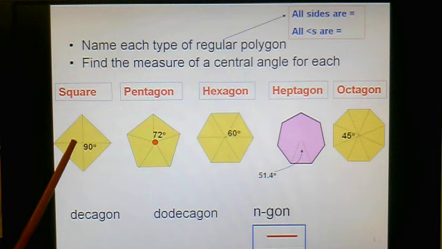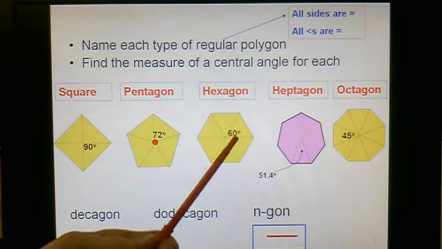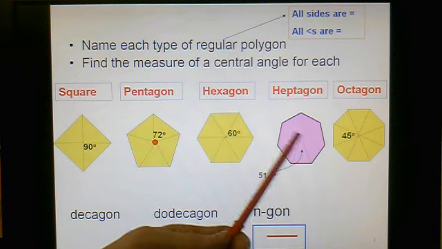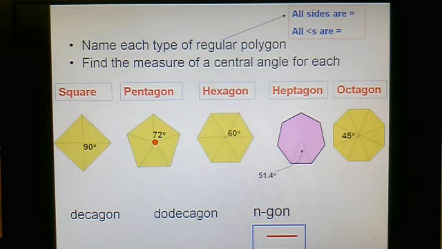Of course, these 4 angles add up to 360. These 5 angles in the center add up to 360. These add up to 360. These that aren't here would add up to 360. These add up to 360. So it's basically 360 divided by the number of radii, or in this case, the number of sides.